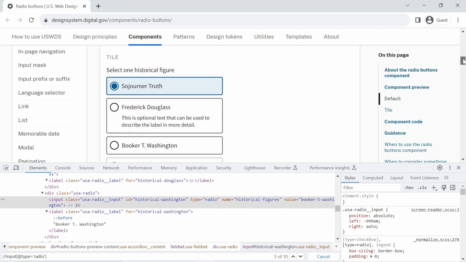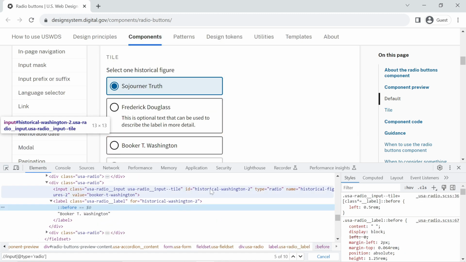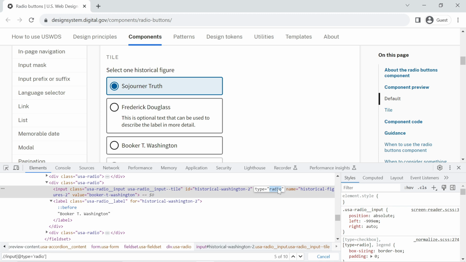Let me scroll down and select some other radio button as well. If I select this one, you can see the type is equal to radio. So this is the common property you will find whenever you are dealing with any radio button. That time the type will be there as radio, right? So while creating the XPath, we have to make use of this particular property. We have to use this common property of radio buttons, type is equal to radio, to identify the target radio buttons uniquely, right?